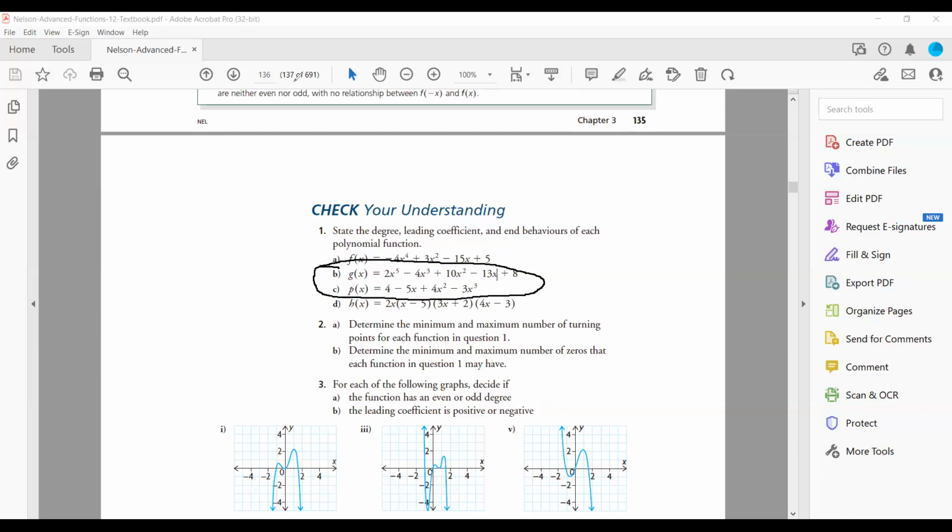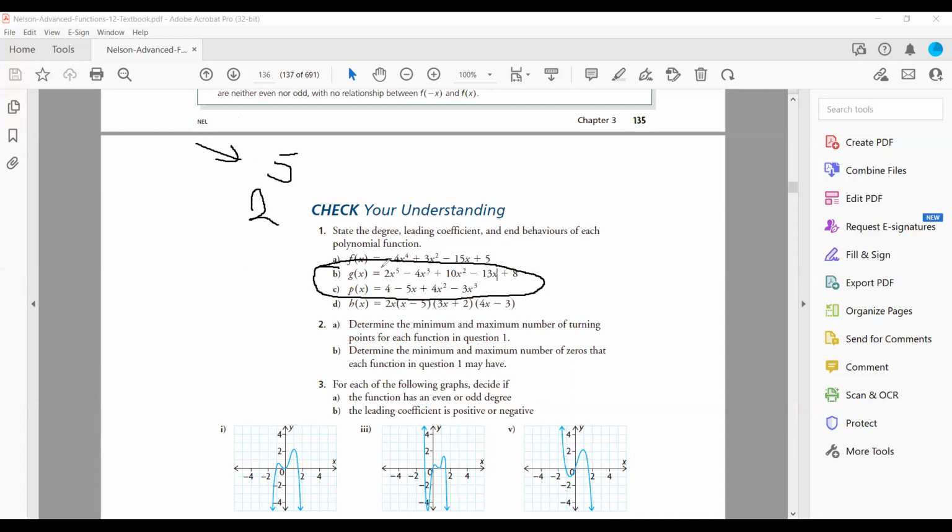So yes, sir, how's it going? Okay, so what is your answer for B? I can see the degree is 5, the leading coefficient is 2, and the end behavior would be opposite because it's an odd degree. Yes, opposite, great, and number C is also opposite. You're right, it has third degree power. So it's opposite. But where is it pointing?